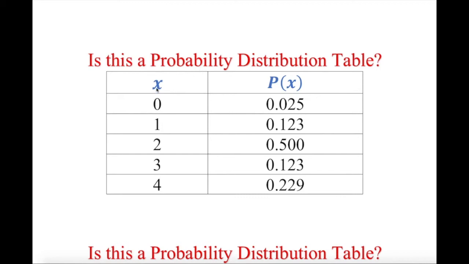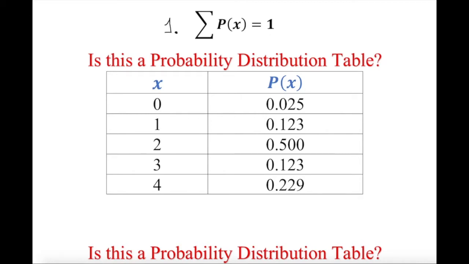So well, a discrete random variable is given as x, a list of values, and their probability, which is probability of x, is given also. Now, how do you know it's a probability distribution or not? So two things we have to keep in mind. Number one, if the sum of the probability is equal to 1, well, there is a little more to it.